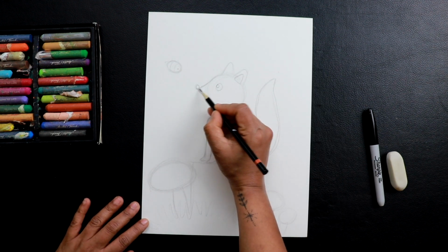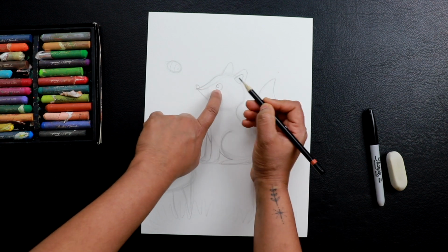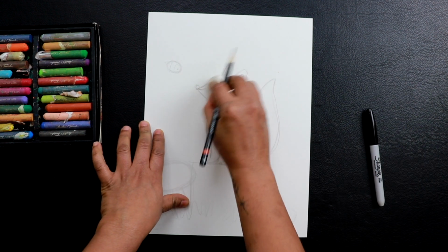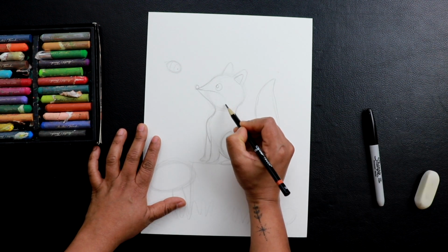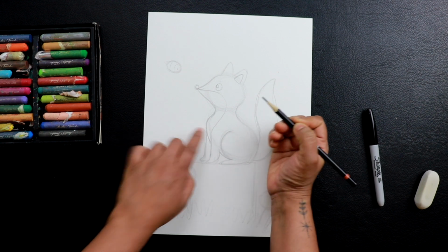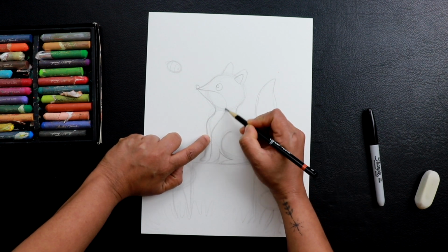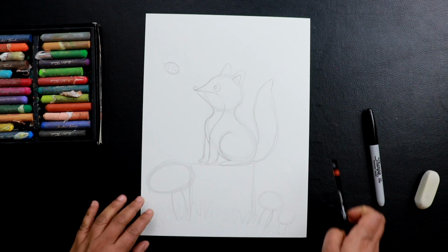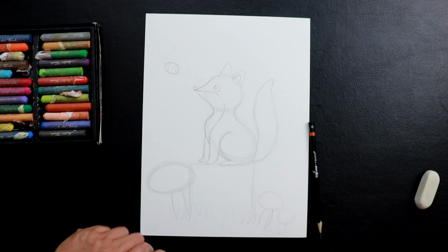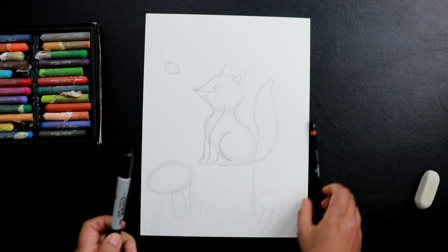Okay, and we have to draw another line from the nose. It's going till here, inside this, until it reaches the leg in the front. So we got the shape, and now we're going to take our Sharpie and outline it nicely. After that, you can clean up the drawing and you will get a very nice, neat drawing.